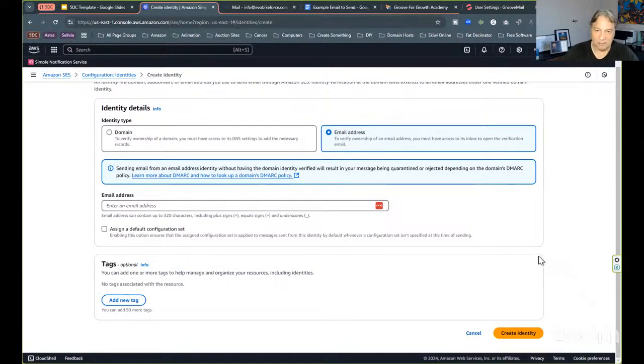In my case, I'm just adding another email to my domain. So this has nothing to do with signing up, but for you, it would be different. Just put your Groove email login address in this one here. As soon as you click on identity, go to email address, and then put your login one there, and then create identity. That's after you've created your domain.